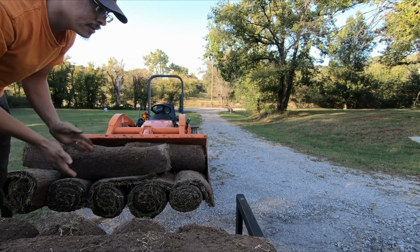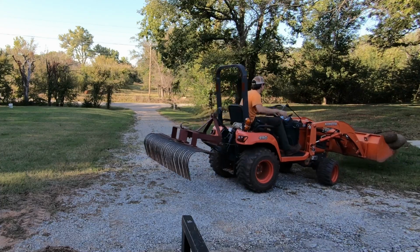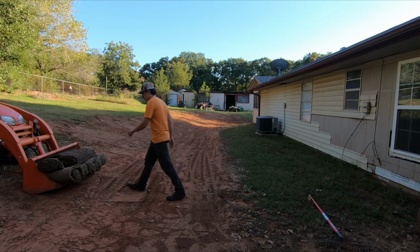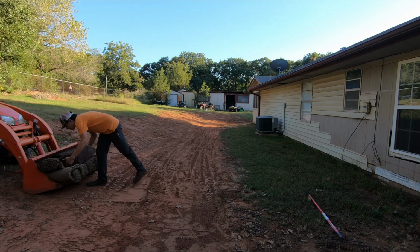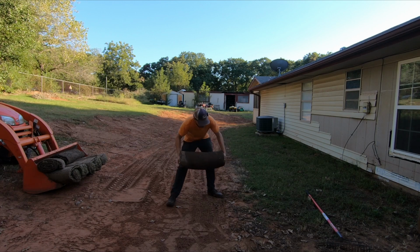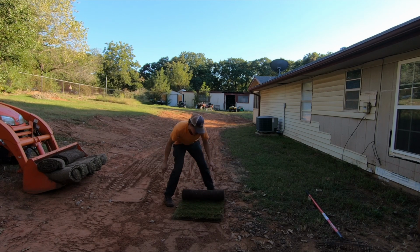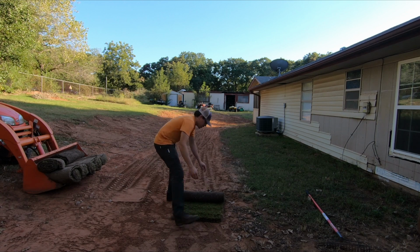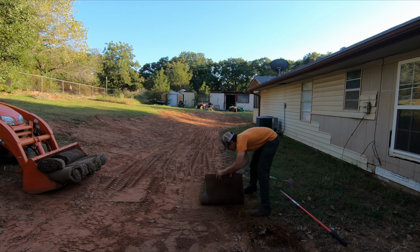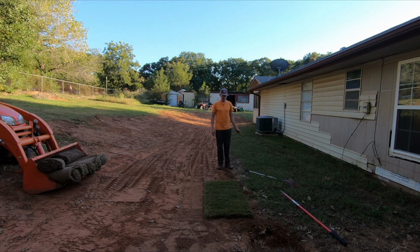That should be enough. All right, here begins the journey. First roll of sod. Ugh. Okay, this is gonna get heavy. Okay. Oh wow. That looks nice. That'll be perfect right there.